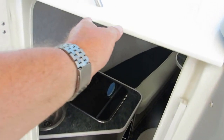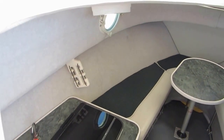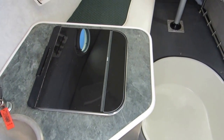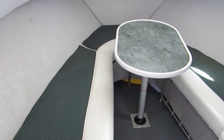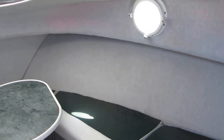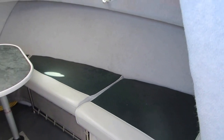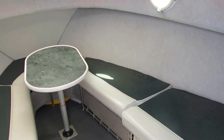Access to the cabin is via a nice sliding door, so you don't have an overhead door — you can easily access the cabin area. As you go down into the cabin, there's a small galley unit and a v-berth. This area was obviously not exposed to the sun, so it's in very, very good condition — pretty much as new.